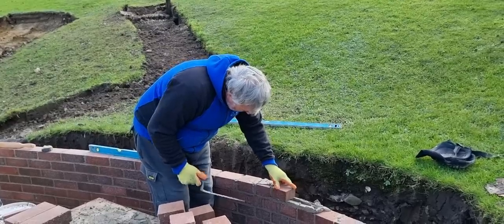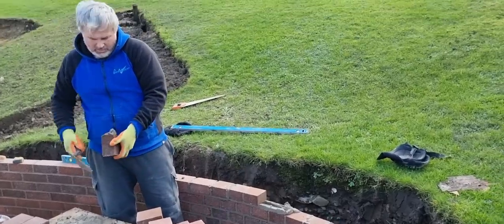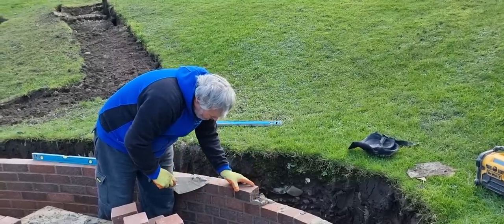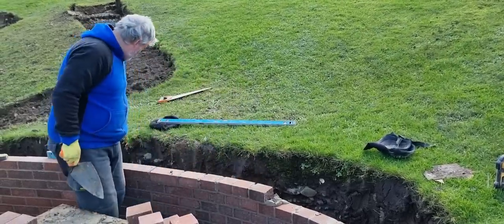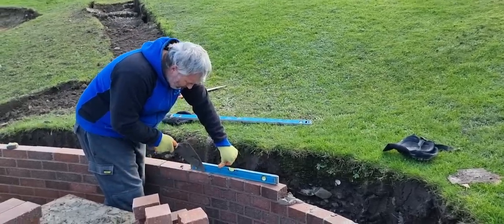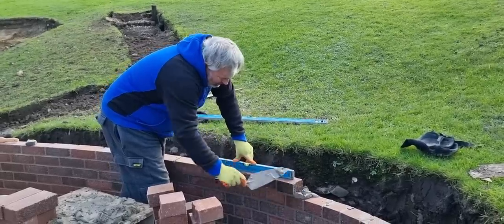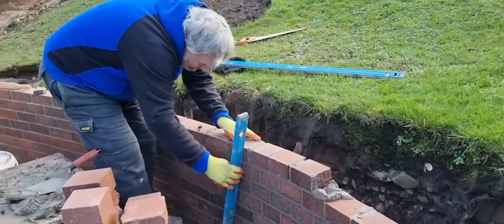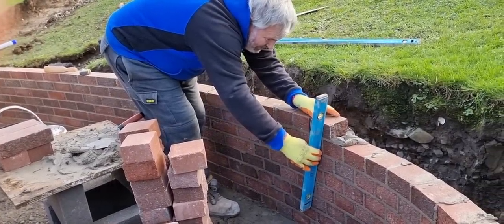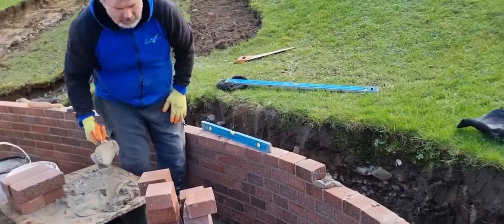Nice. So now we'll chuck that in there. Don't forget that was level. So get your thumb, push your level onto this brick, and then you're just tapping. So that's spot on level. And then same thing again. Plumb every single brick, which is painful. But once you finish, your curve will look really, really nice.